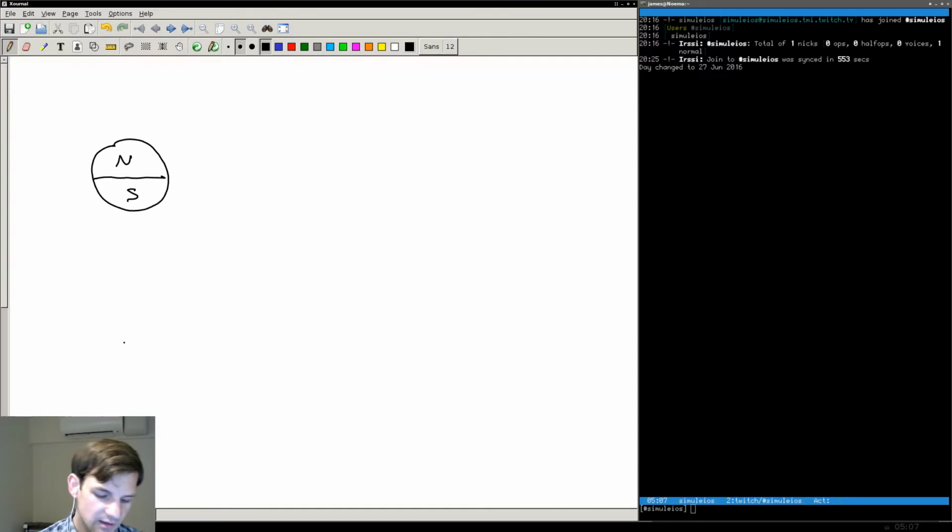And just to keep the color scheme right, let's say north is red and south is blue. So south will be attracting all of the magnetic field lines from below. And red will be providing magnetic field lines from the top.